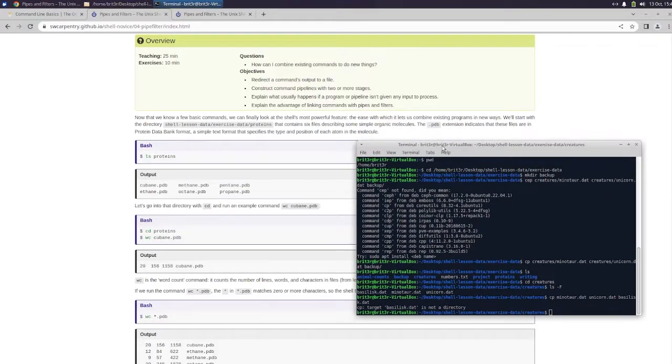I didn't realize I probably should have been doing some of the things from before, but let's see if we can go there. So we're in shell lesson data, exercise data, and we need to cd.